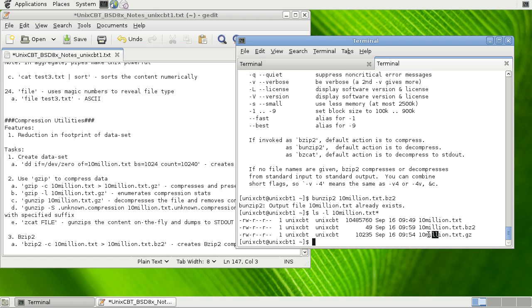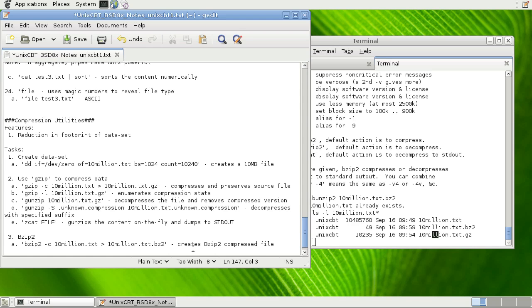Now, just as is the case with gzip, bzip version 2 has a counterpart program to zcat called bzcat. bzcat on the fly will display the content without decompressing the file. Again, this is helpful for log files where you need to look at content. We can take a copy of a log file, for example. So let's do that.